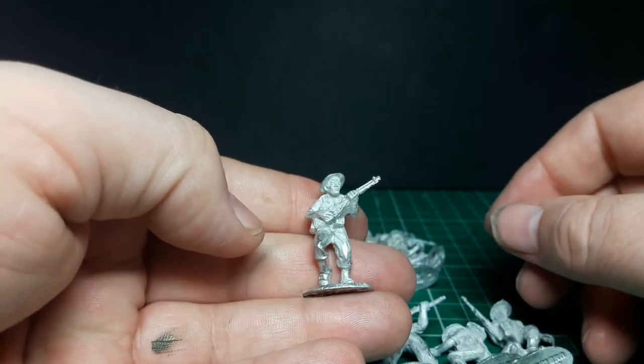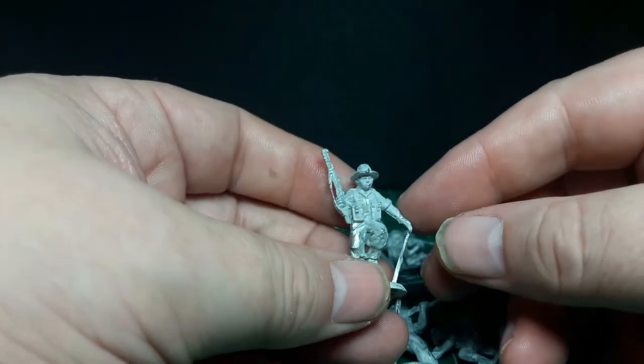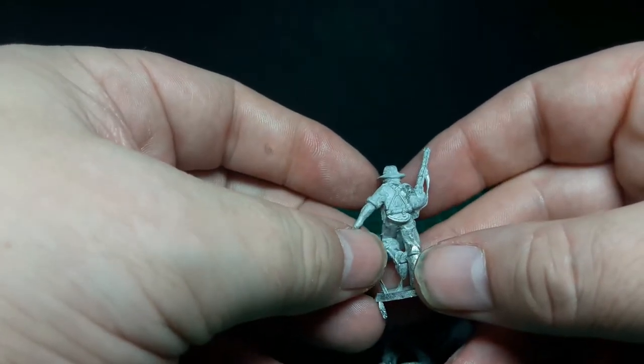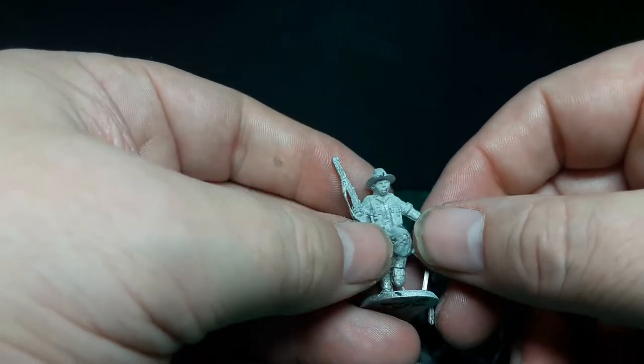So that's another chap advancing. We've got another chap here who's advancing with his rifle, moving through the jungle. Again, same equipment. Very nice.